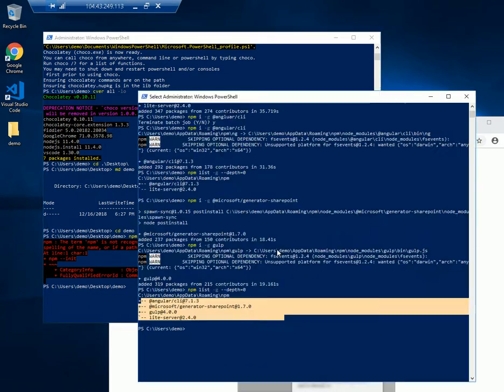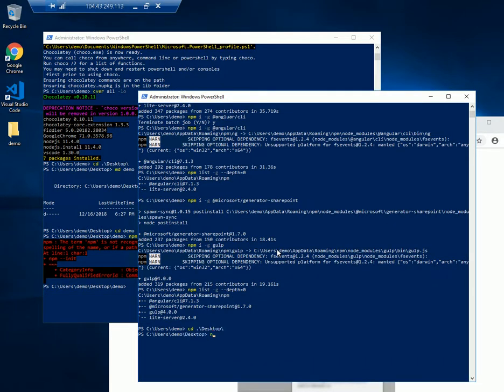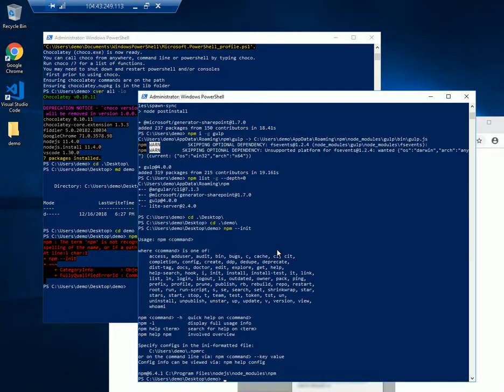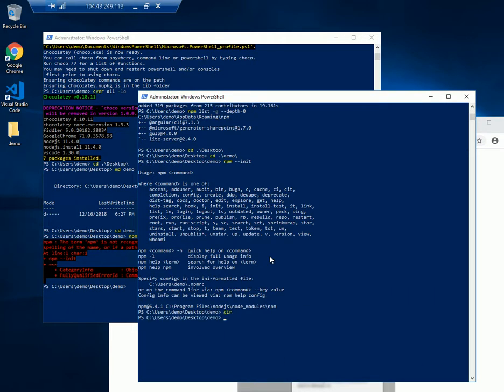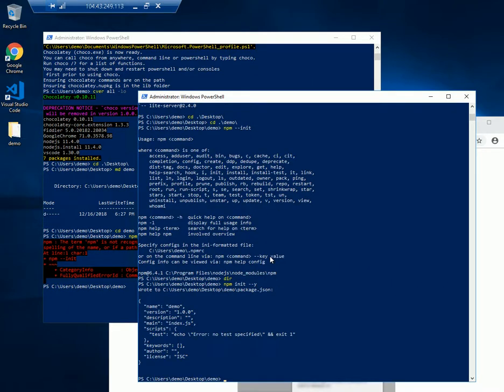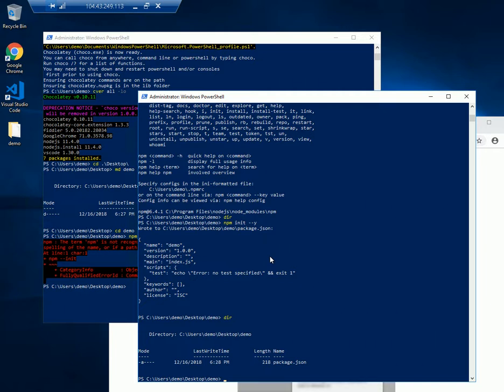Actually, we'll do that in this other window, npm init, and that will go ahead and npm init --y. That'll go and give us a basic package JSON where it can track dependencies for anything we're installing.